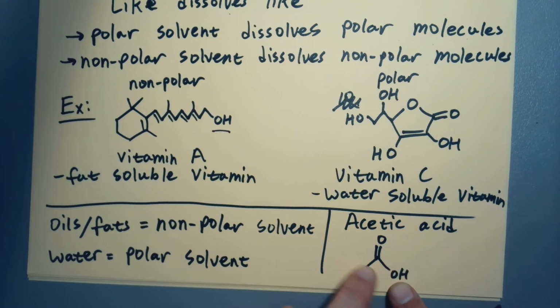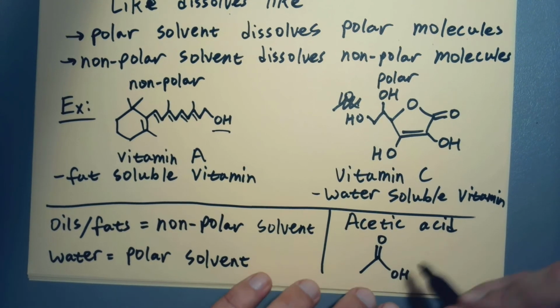This whole carboxyl group is a nice polar functional group. And yes, we've got this nonpolar area right here, but it's at least 2/3 polar, because this area is just as big as this carbon group over here, pretty much. So it's roughly 2/3 polar. So this is a polar molecule.